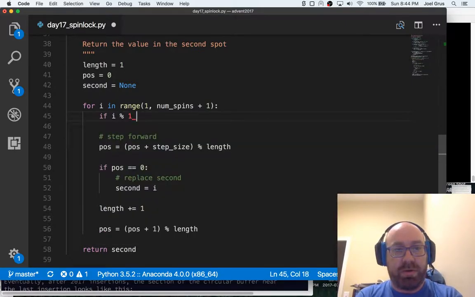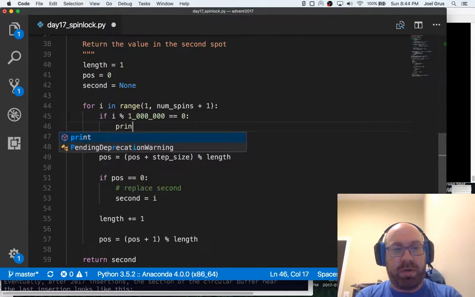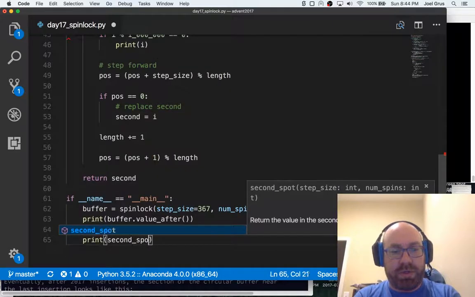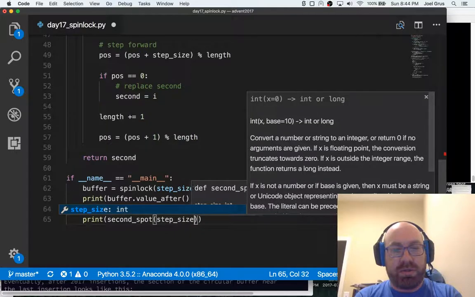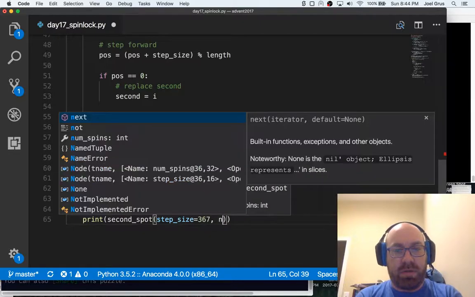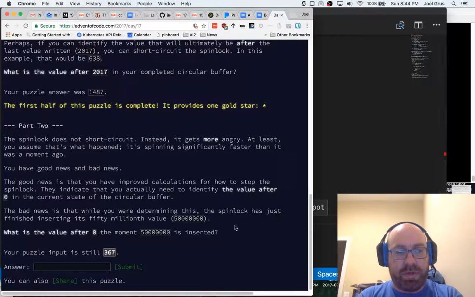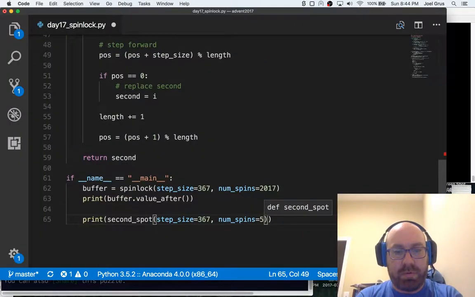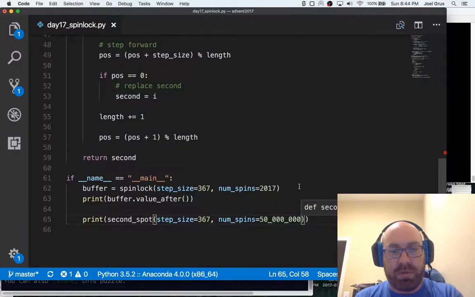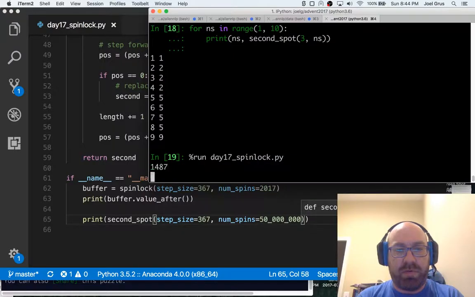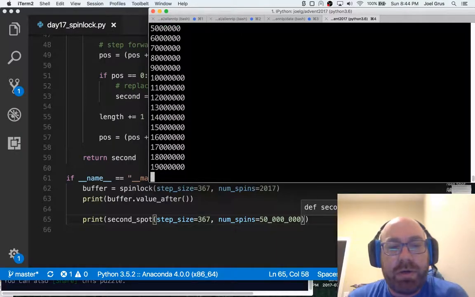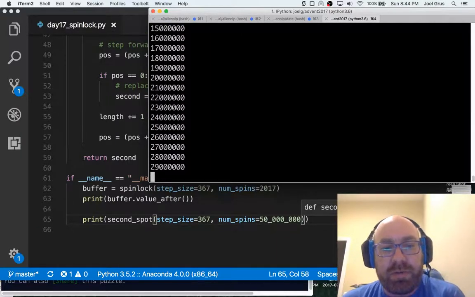So if i mod 1 million equals 0, print i, and then print second spot step size equals 367, num spins equals, and it was 50 million. And let's make sure what is the value after 0. So yes. So that seems right. And let's just run this. 1, 2, 3, 4. Okay, so this is going pretty fast. It won't take too long to get to 50 million this way. So it'll take a little bit of time, but it's not terrible.